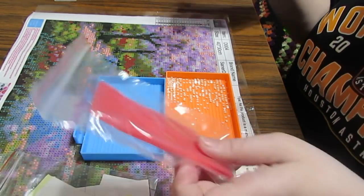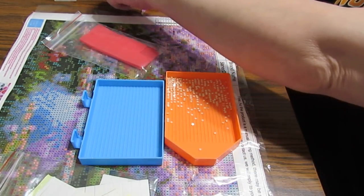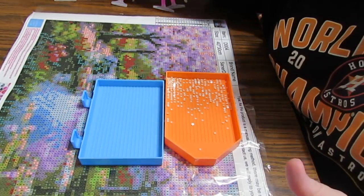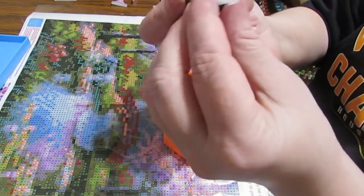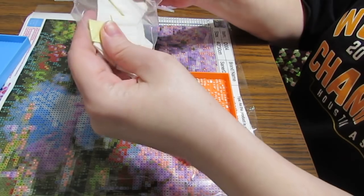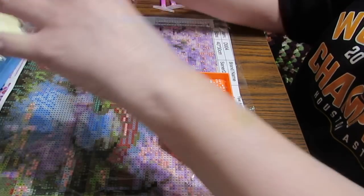Anyway, you get a lot of things for $7.99. Let me show you how the adhesive works - not the placer itself but the adhesive that comes in here - to use instead of wax, ticky tack, or all the other things we come up with. This is basically double-sided tape, and I've been playing around with it. This is one of my custom pins and I just put it on the end - that's what's on here - and this is all you do. You take one of these strips and pull it off.